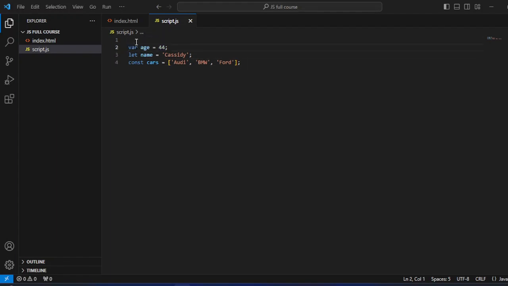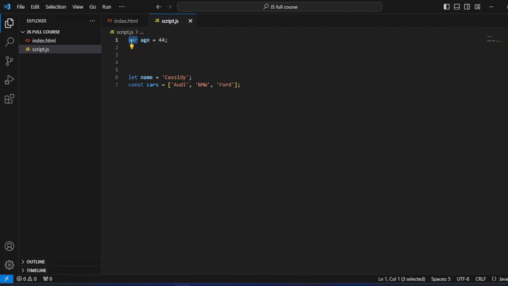All right, now we are going to look at them one after the other. First of all, we're going to look at var. Any variable that is defined with the var keyword exists globally. It exists everywhere. The var keyword is used to define a variable, and there's something we call scope.